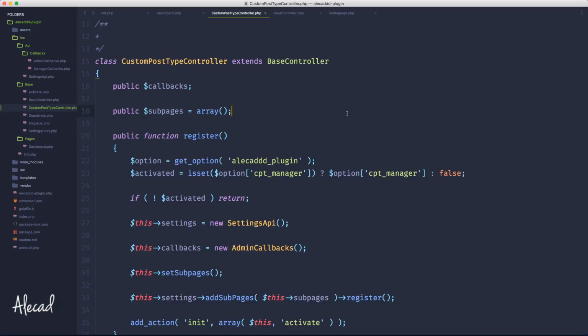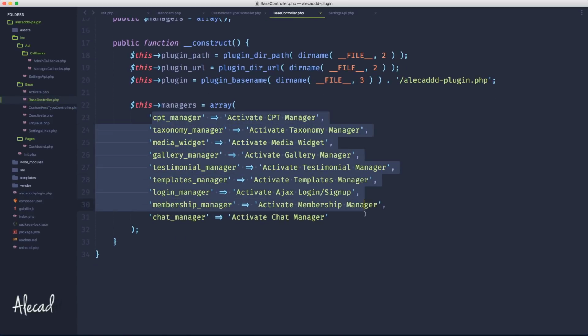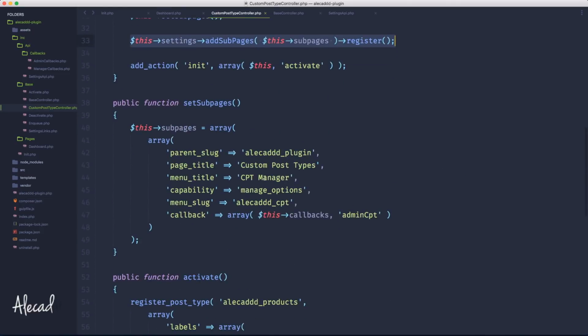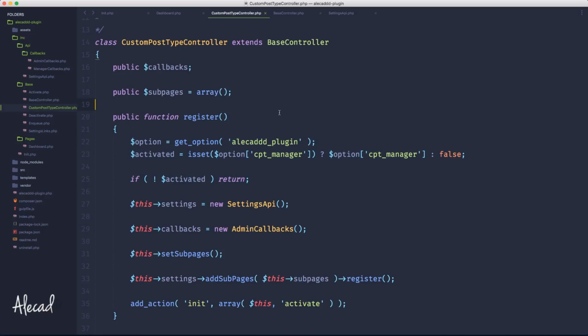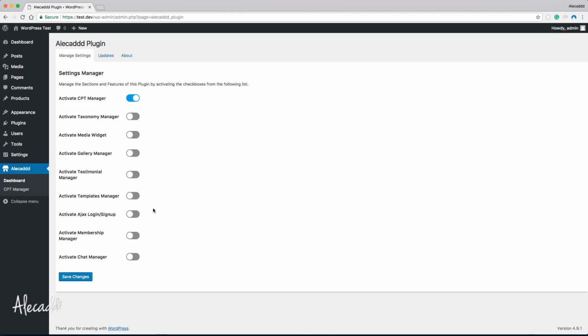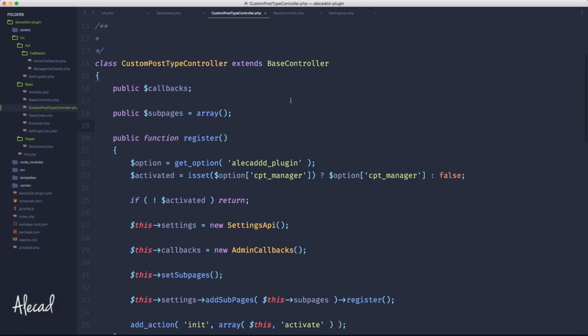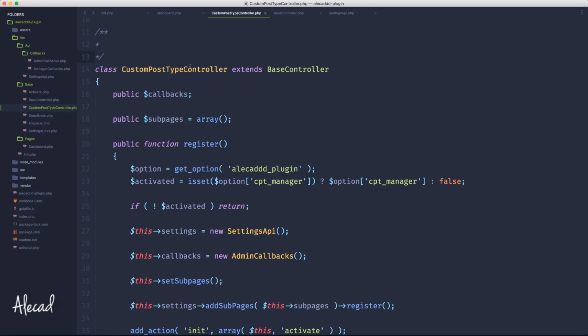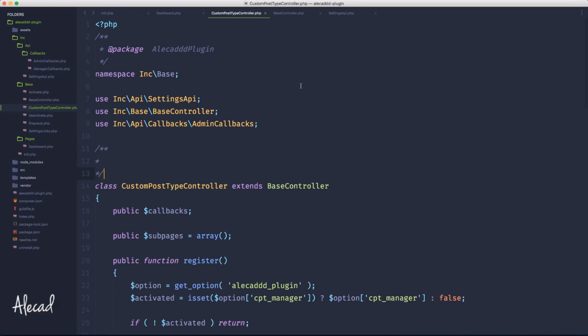It's not too complicated. So as a little homework before the next lesson, basically we have this full list of managers inside our base controller, and the full list of managers is equal to all the sections and all the features that we want to activate and code in our website. So the homework for you is to generate a unique controller for all these single keys and just simply generate a subpage with that controller name. And then, of course, use this method to activate and deactivate that subpage or that specific controller based on the checkbox checked by the user. It's a little homework that is going to be really easy, especially if you follow this video and you build a custom post type controller. The methodology and the approach is exactly the same.